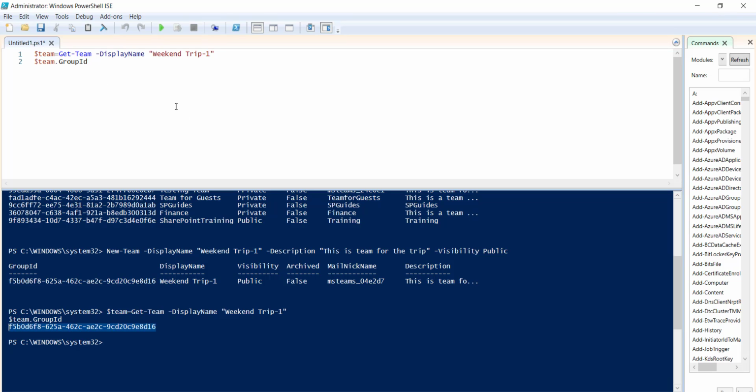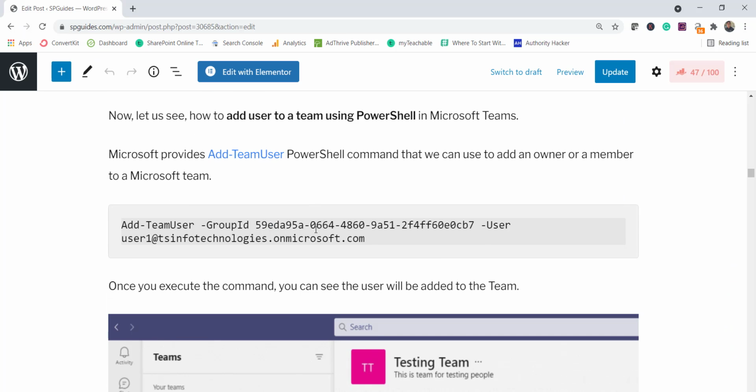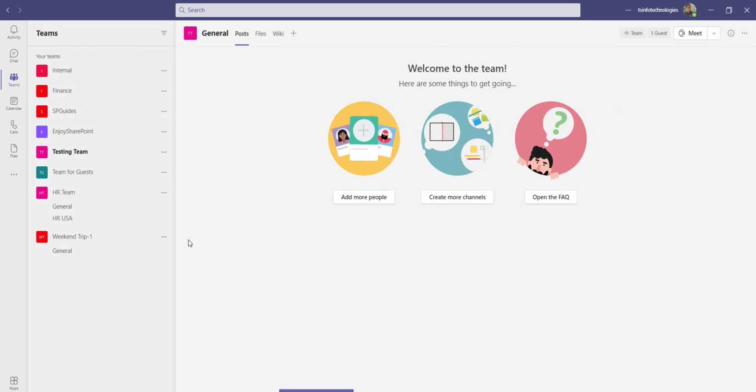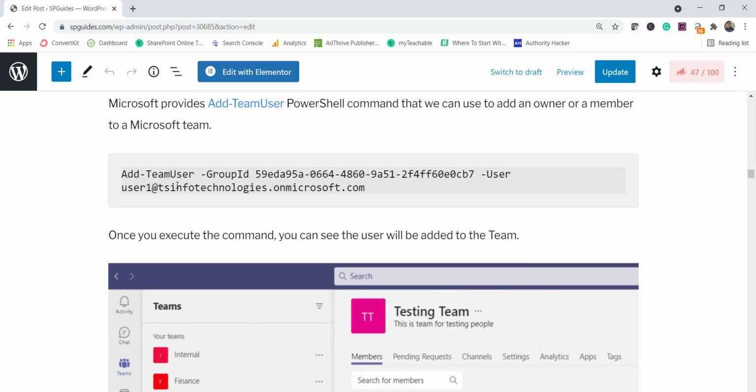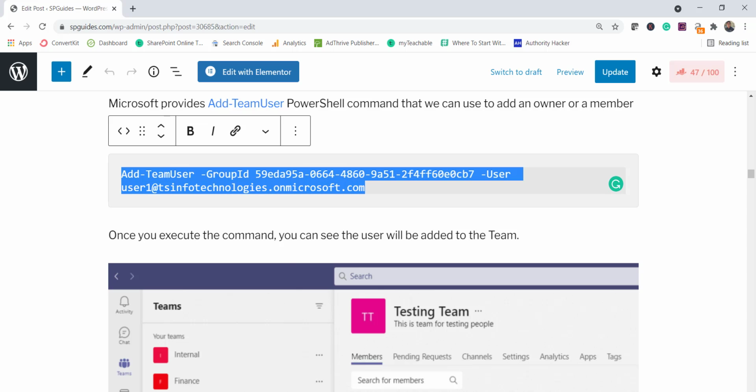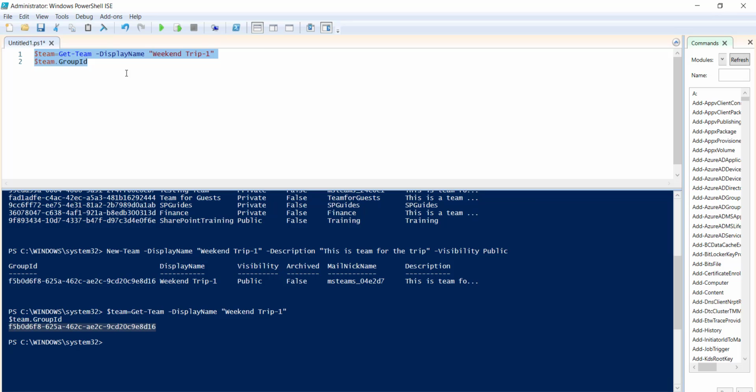Now that you have the group ID, you can perform any operation for that particular group or team. Now let's say you want to add a user to the team. If you look here, for this example, we don't have any user in it because we have not added any. Only the particular user is there, whoever created it, that's myself. To do that, you can see this is the command. So let me just put it here.